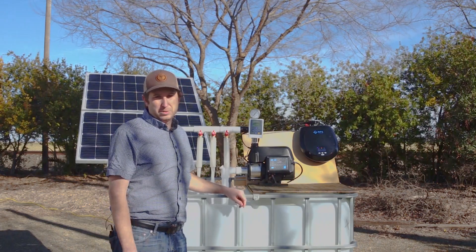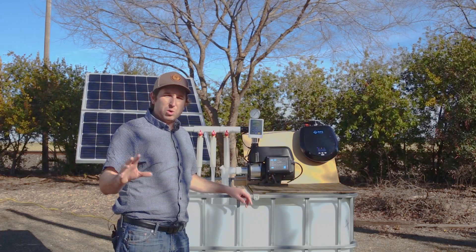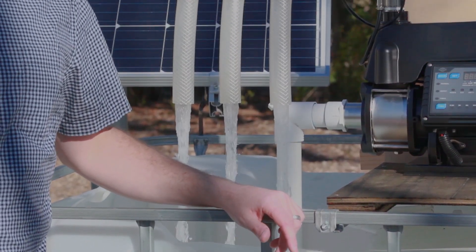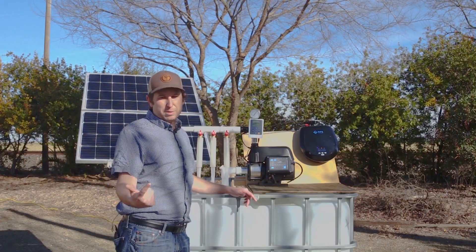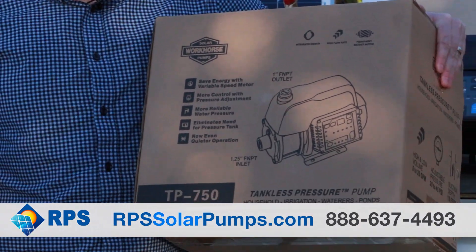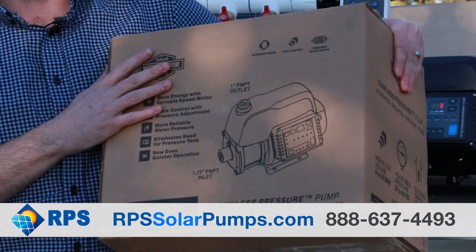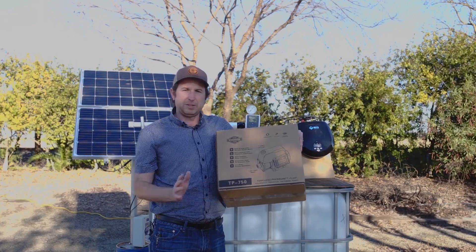There's no other off-grid pump that can do this on the market. The tankless pressure pump is the all-in-one system for your household or off-grid water irrigation needs. We're pumping plenty of water for any house — whether you need drip irrigation for plants or water for a big garden, we can do that. There is no other booster pump on the market able to produce this amount of water off-grid. This system is years in the making, developed due to incredible demand from our customers. Right now systems are going all over the United States. If you need a system like this, visit us at rpssolarpumps.com or give us a call today.